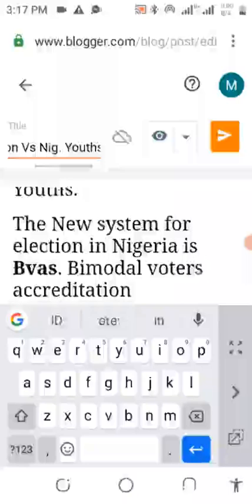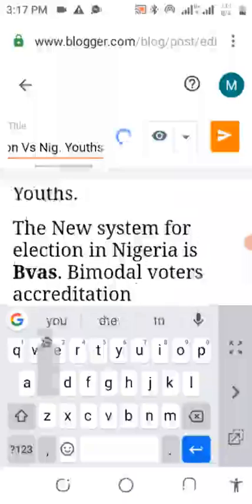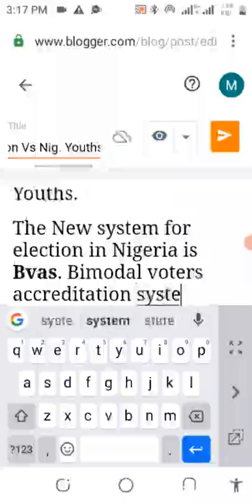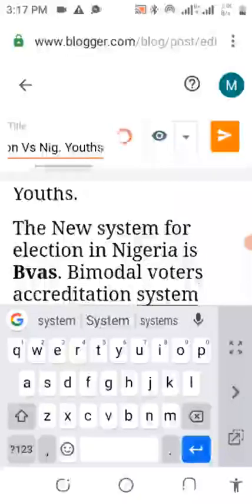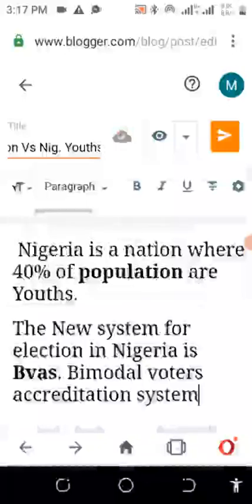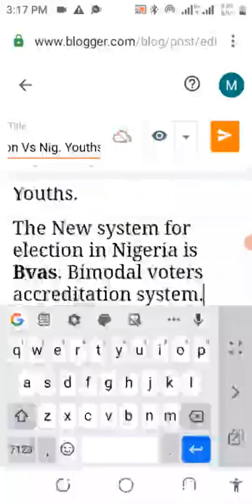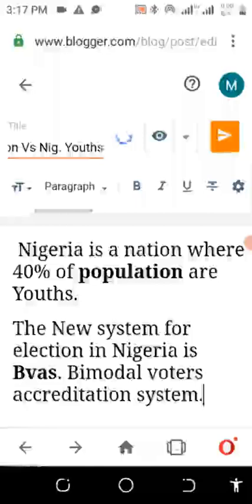A system is where two or more units are connected for functionality.